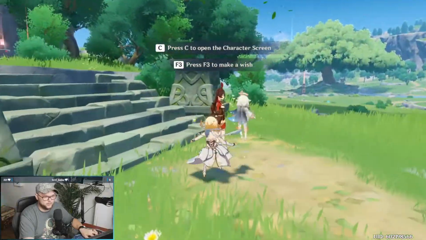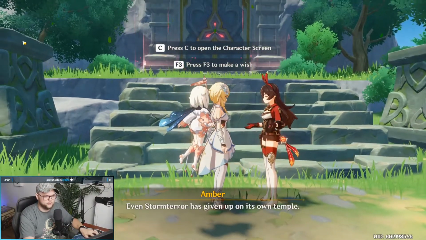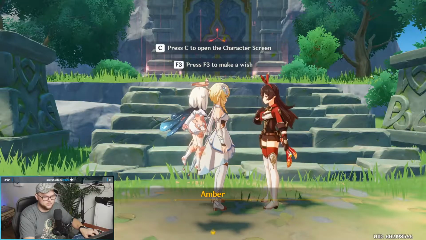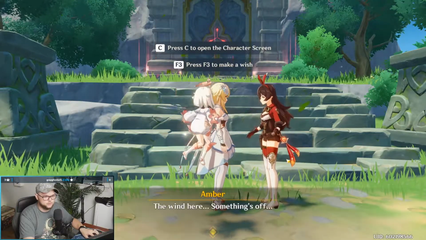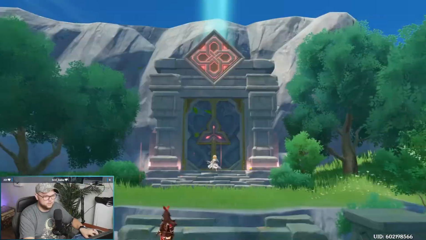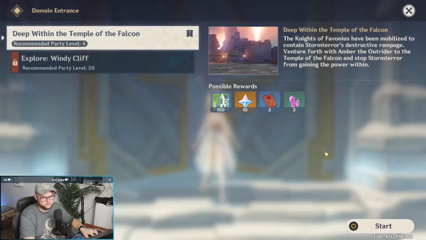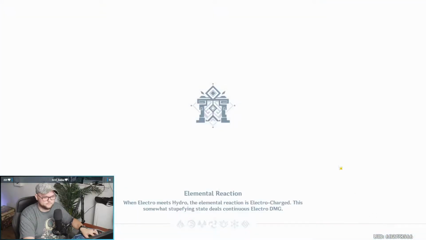And we're just gonna activate this shrine or temple or dungeon or whatever you want to call it by talking to Amber. I go ahead and position my camera up there. Make sure you click those options. And we're just gonna hold the forward key, open up this dungeon. You're gonna have to hit confirm twice. So let's go ahead and hit start and start.